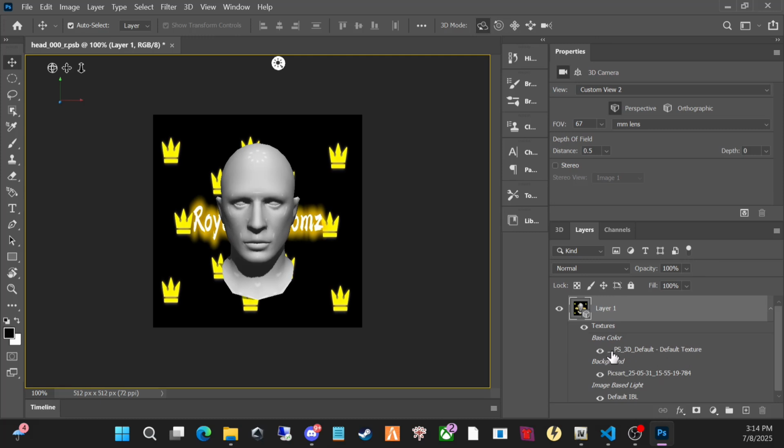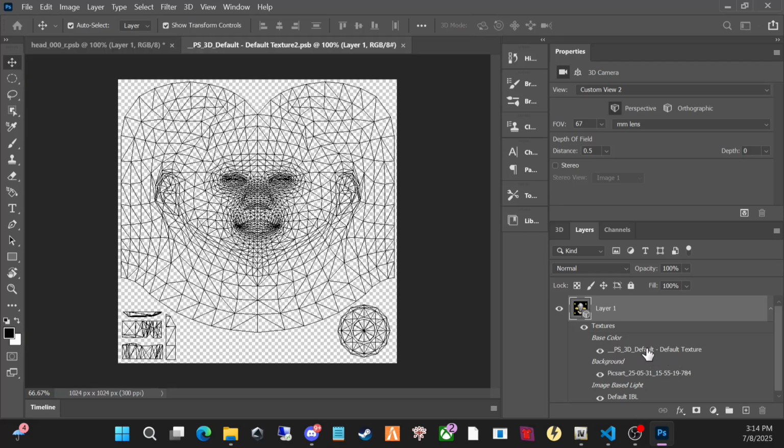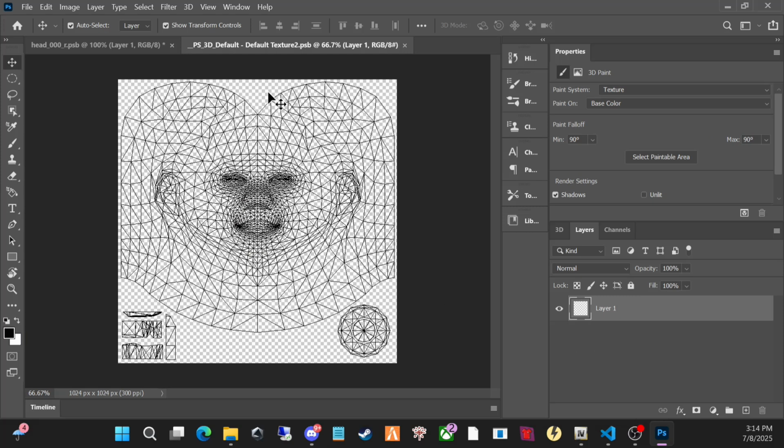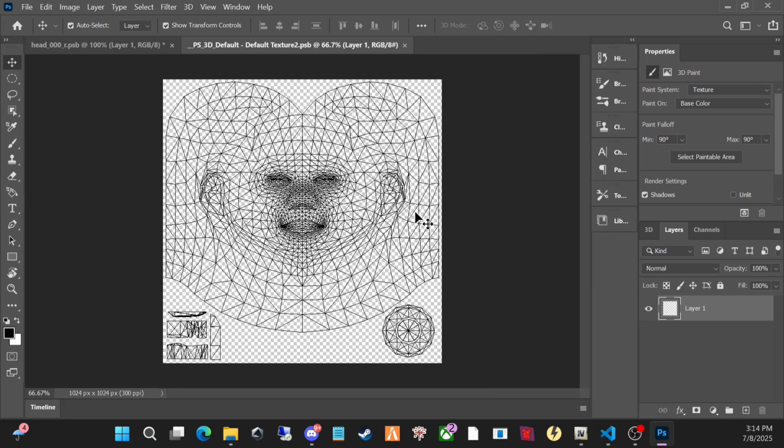It might not necessarily say this first part, but if it has default texture on it, this is the one that you're going to want to double click on. Then it opens up another page. This is your UV map. This is what you are going to be designing on.